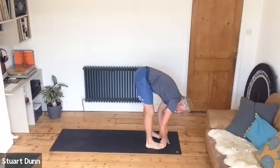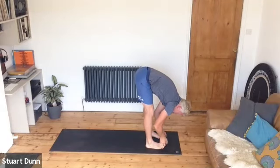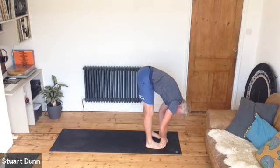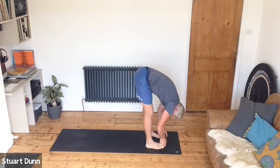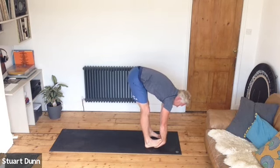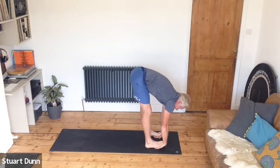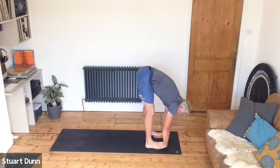Pulling on toes, pressing on top of fingers. Collarbones nice and wide. And just breathe, sit bones lifting high to the ceiling. In breath, look up. Take your hands underneath your feet, toes and wrists to meet. Look up, inhale. And exhale, press down on top of those hands, Padahastasana. Tuck the head. Deepen the stretch through the back of your body.